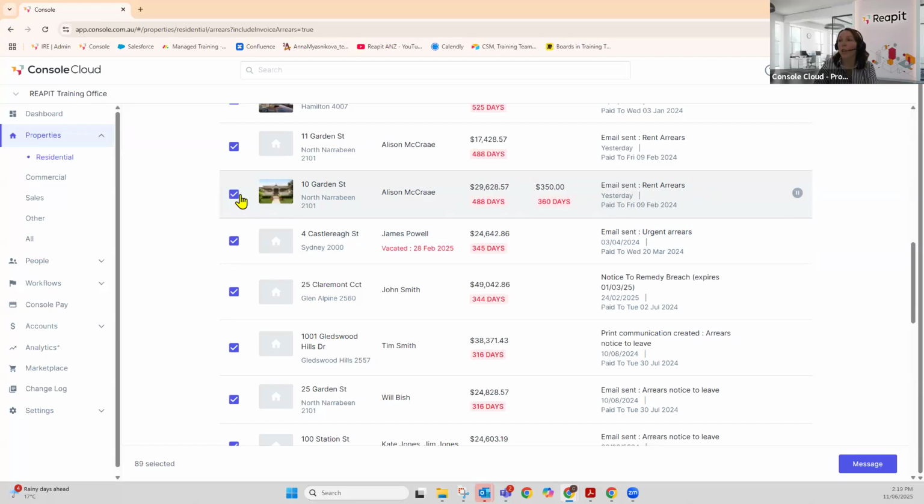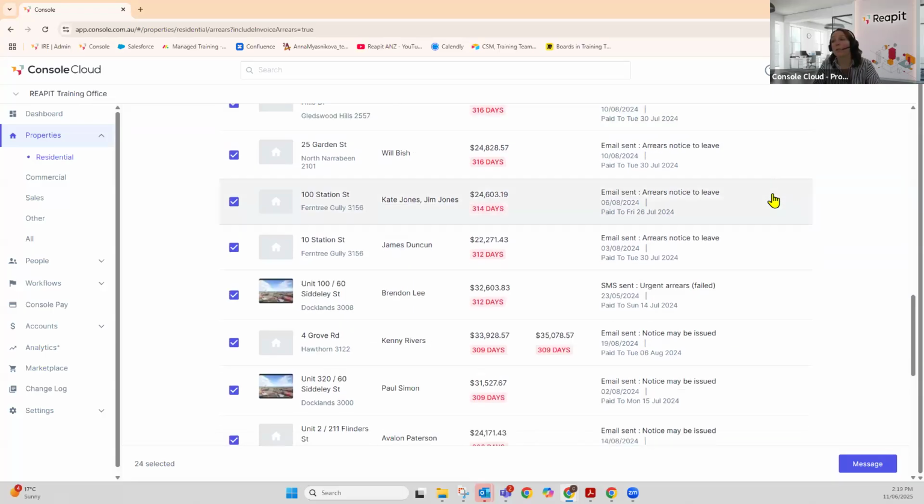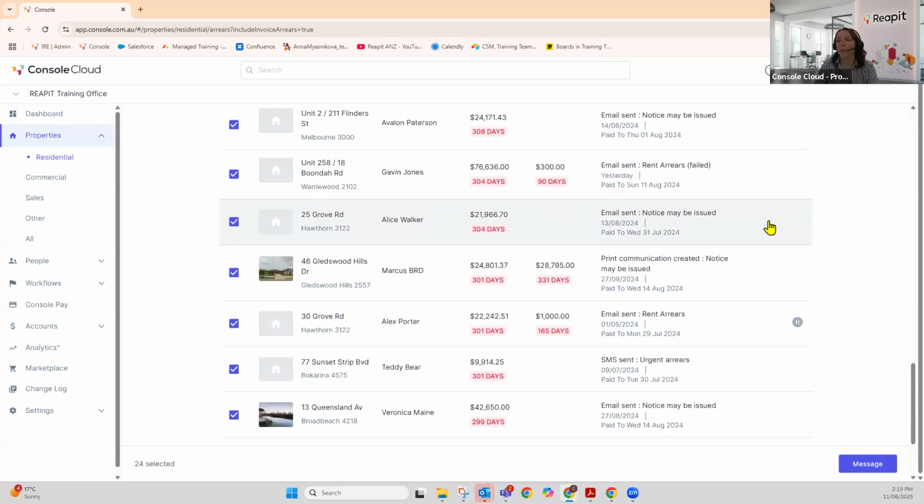If not, you can untick all of those people who currently do not get auto messages from you, so that you don't mix your workflows, so to say, and then simply email or text those tenants that you want to get in touch with by sending the messages.